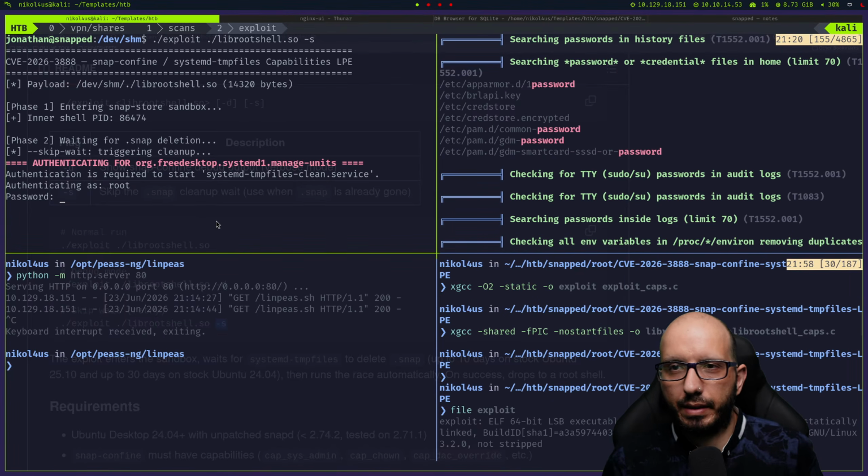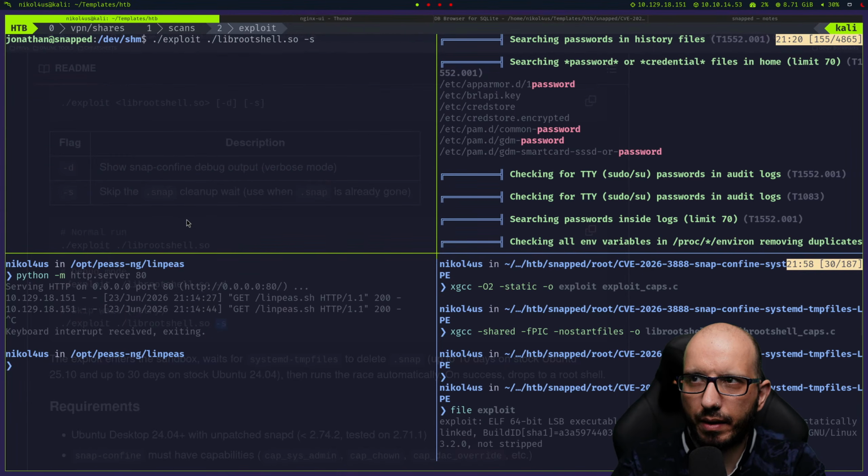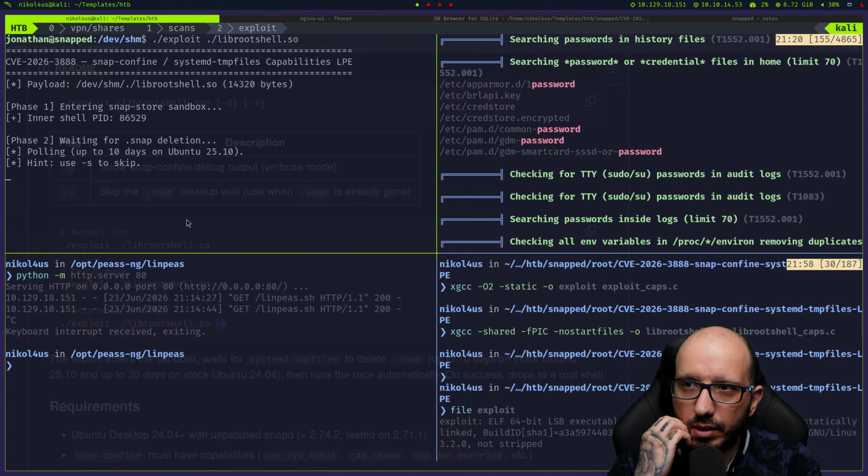Skipping trigger cleanup. It asks for the password. That's not good. So if I wait without the S, it waits for the deletion of the .snap folder.